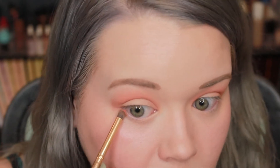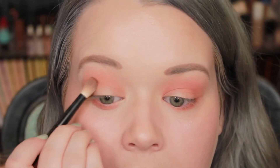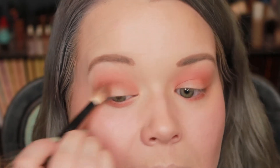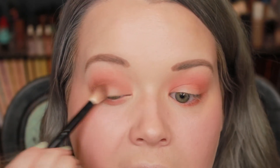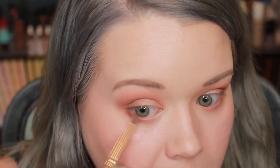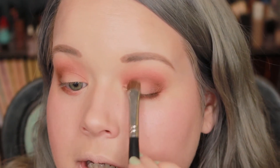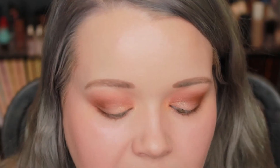Sometimes colors can be a little muted and softer, but I'm really getting some full-on color with these and I love it. I'm going back with that same color using a smaller, more precise brush and running that on the lower part of my lash line, bringing that inward. Now I want to move on to the darkest matte color just to deepen up the crease, and then we'll add some of those shimmer colors. I love using shimmer colors to really set off a look. Taking that darker matte color I'm defining the crease, wanting to blend it in really soft and blown out. Switching back to that smaller brush, taking the dark brown and running it on the lower outer part of my lash line. Then I start with the orangey shimmer, focusing that mainly on the inner portion and blending it in and into the inner corner.